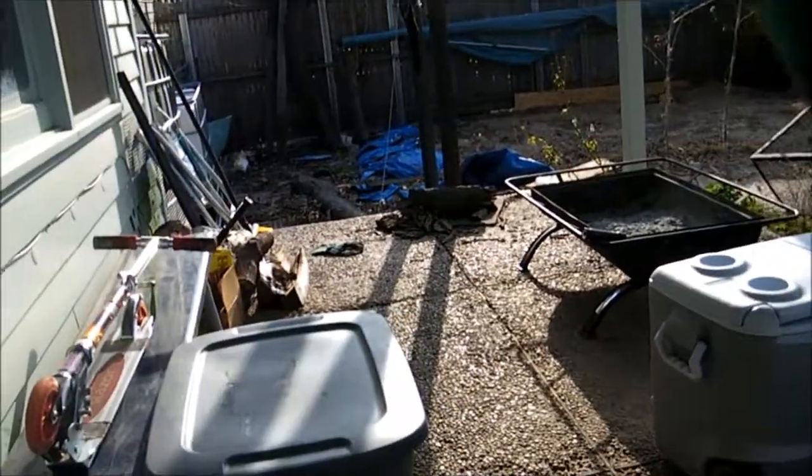Now we're gonna go ahead and get them out of the bag. I've already put some water in there to start the rehydration. Anyway, so we're gonna dump them in. And it recommends to put a light on them for the next 24 hours. So I've moved them to the porch so our back light can be on them.